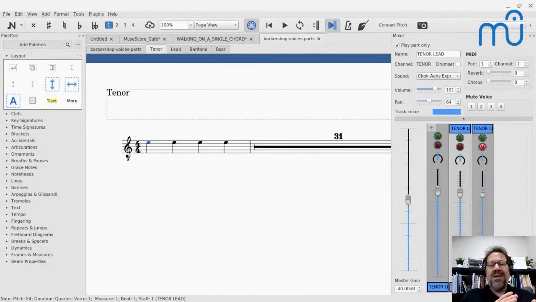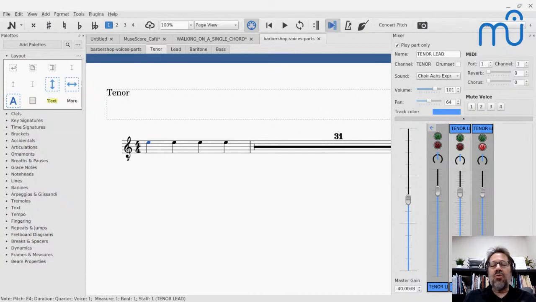The barbershop template is set up to do that with voice two channels, so you can control the volume for the tenor and the lead separately. For that matter, you could actually change their sounds. You could make the tenor be an oboe and the lead be a clarinet, or whatever you want. You can make them be different sounds.